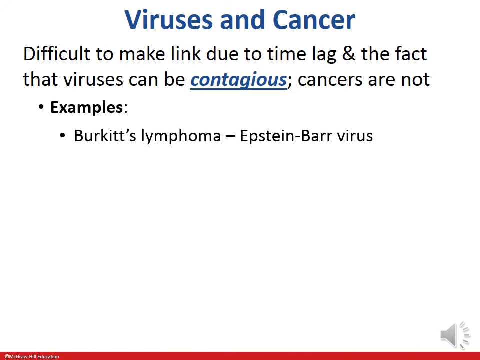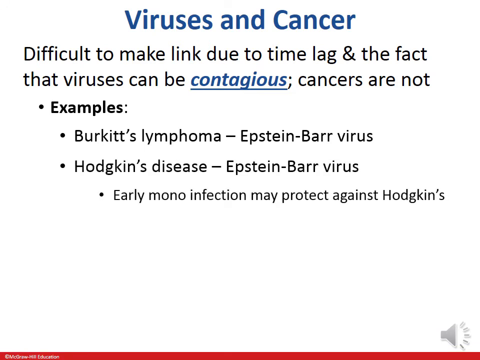Some people may know this as the mono virus. Mono virus also, depending on when you're exposed to it, may lead to Hodgkin's lymphoma. And so remember, Hodgkin's lymphoma is basically cancerous B cells. And if those B cells are infected very early on, it actually protects the individual from Hodgkin's. If, on the other hand, your first exposure to the mono virus is in your 20s, it exponentially increases the risk for Hodgkin's later in life. And it's because of how it stimulates the immune system to either ignore or accept that virus, so to speak.